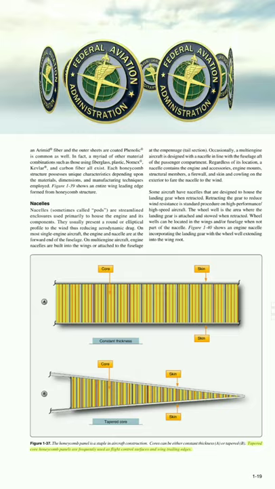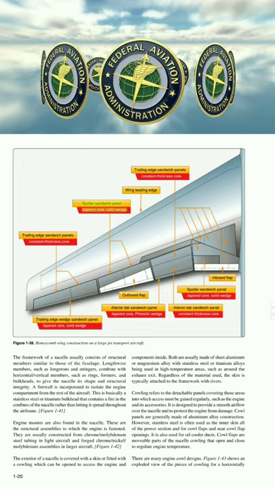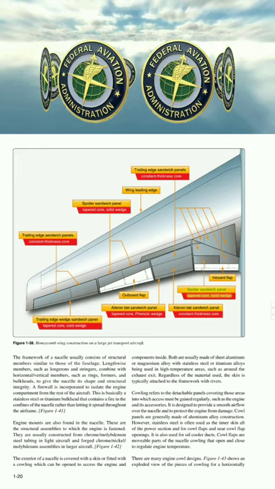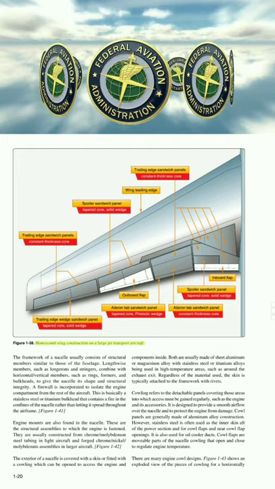Trailing edge sandwich panels, constant thickness core. Wing leading edge. Spoiler sandwich panel, tapered core, solid wedge. Trailing edge sandwich panels, constant thickness core. Outboard flap. Aileron tab sandwich panel, tapered core, phenolic wedge. Inboard flap. Spoiler sandwich panel, tapered core, solid wedge. Aileron tab sandwich panel, constant thickness core, trailing edge wedge sandwich panel, tapered core, cored wedge. Figure 138. Honeycomb wing construction on the large jet transport aircraft.